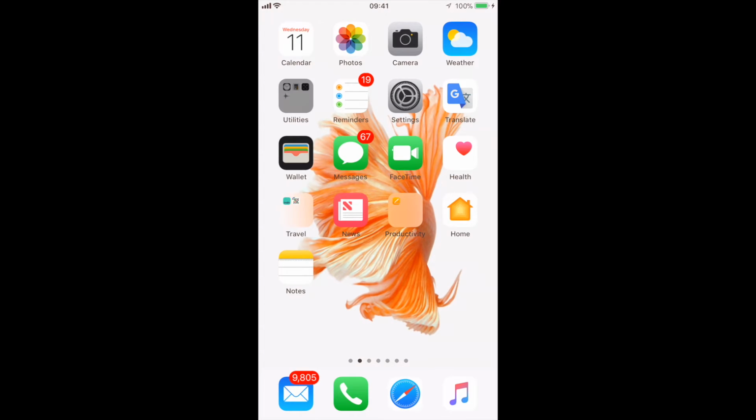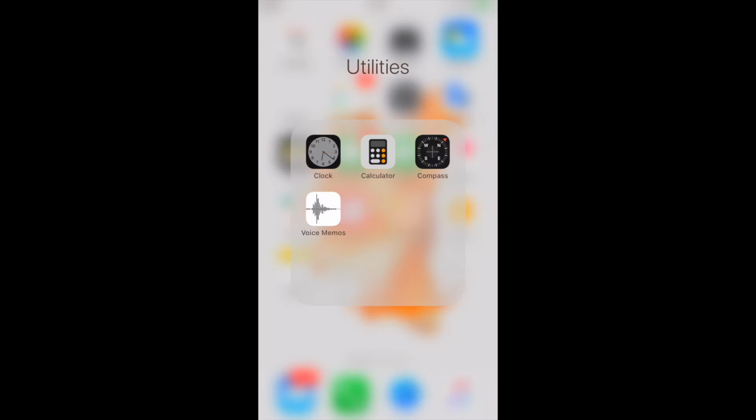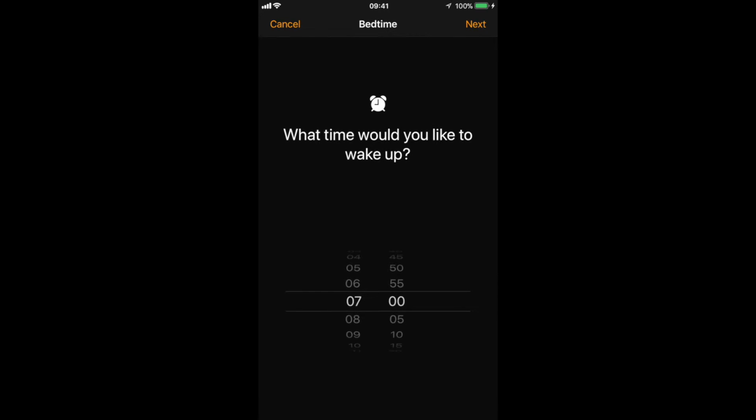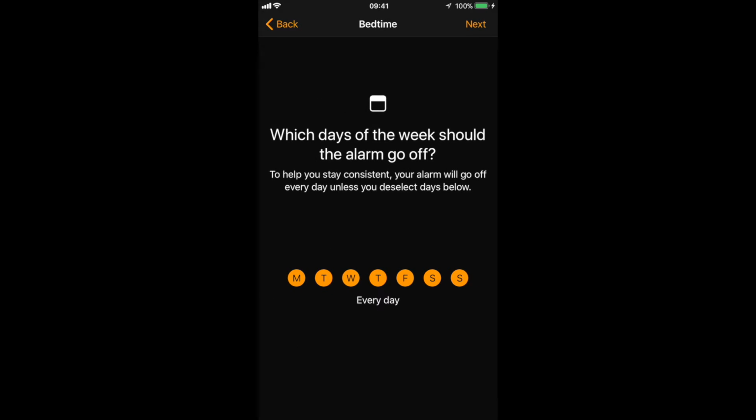And the one I was looking for, bedtime. Everyone's telling you you've got to get to sleep. I don't sleep properly, so I thought I'd try and run the app. So we just go to the clock and now we'll see bedtime. And it's agreeing with me that we should sleep properly and we should sleep better. So on my normal weekday I get up at 7 o'clock. So I'm going to set that for 7 o'clock. Now I only want that to go off Monday to Friday.